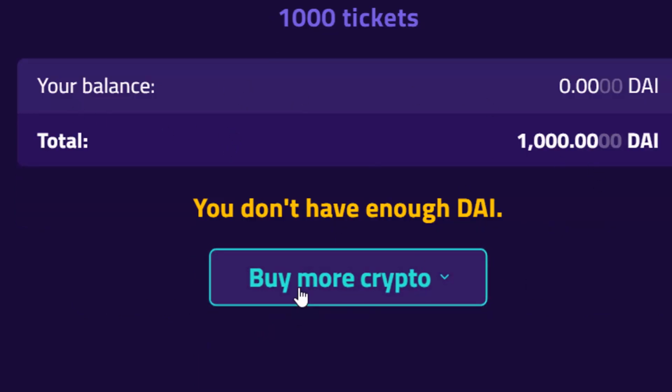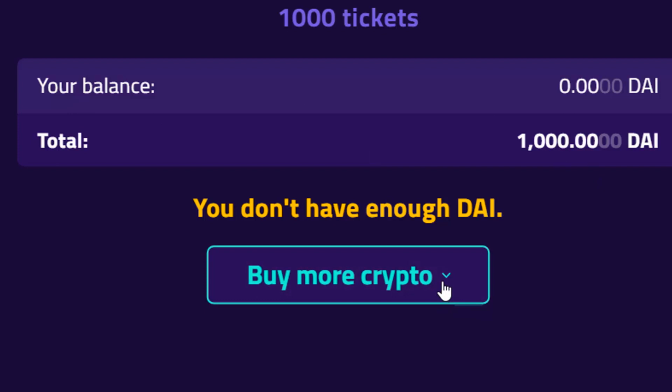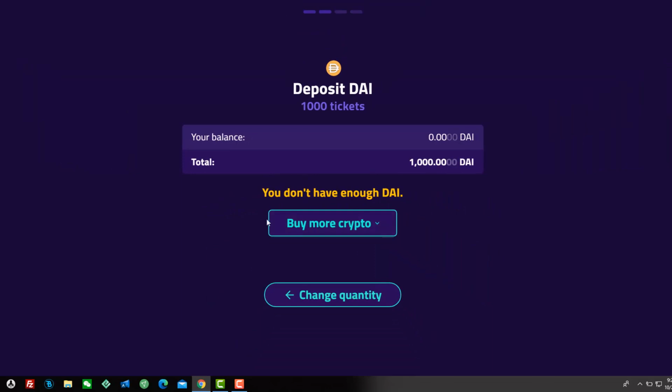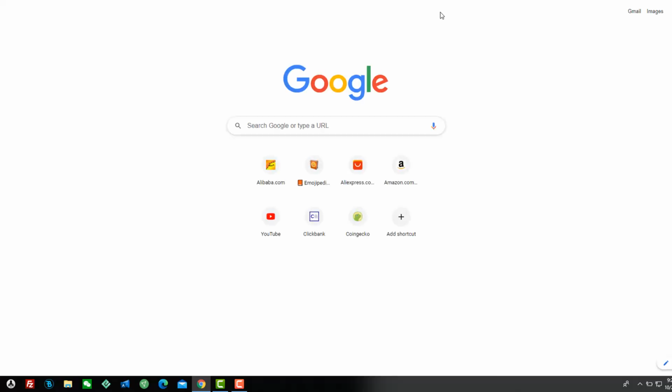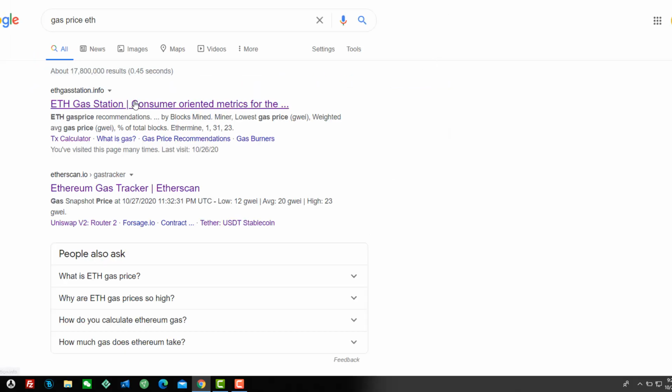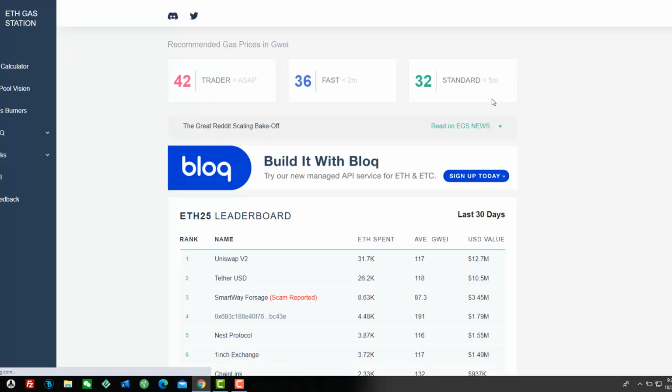It also gives you the option of buying with a debit card. Then you just deposit it. If I had 1,000 DAI in this MetaMask, I would be able to just deposit it. Then you would just go through, approve it, pay gas, and then you're good to go. Now, that is the next thing. You want to make sure that the gas prices aren't high. Because if you're only putting $100 in, you only want to be paying a couple of dollars. At the moment, it's 42.